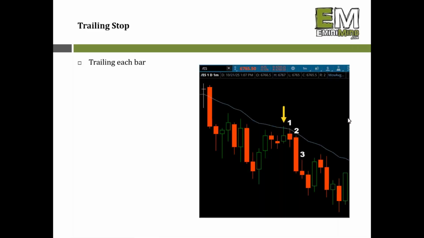So when it comes to specifically day trading the ES on the 1 minute chart, we can look at trailing each bar as well. What I like to do is start by trailing. I start with that 3-point stop, and then I will trail the next swing high if I'm short. And if we get 3 consecutive red bars that make a new low, then another new low, then another new low, then I will switch to trailing each candle from that 3rd bar on.